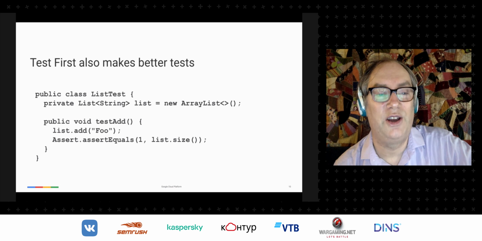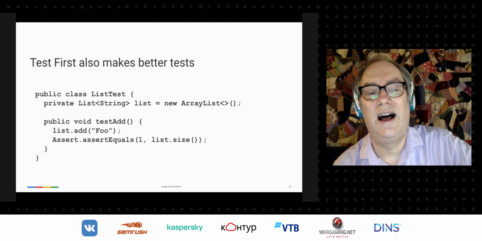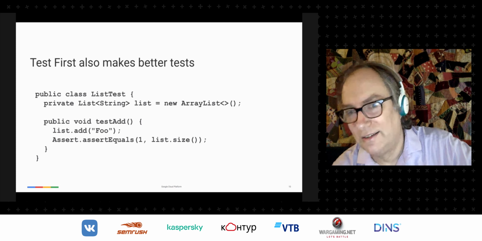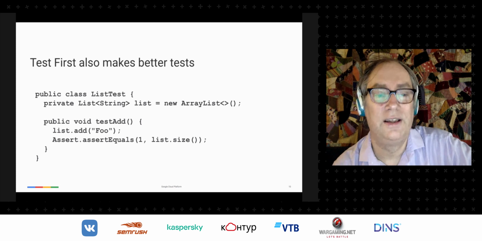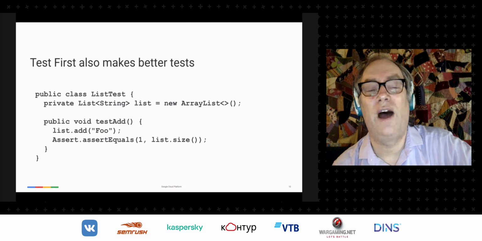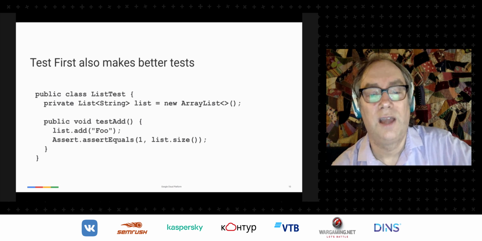I'm going to give everyone in the audience a second to look at this code. Here's an alleged test, and there is a bug in the test. It is a very subtle bug. So take a look at the code, think about it, and see, do you see the bug? Do you see why the test is not testing what it's supposed to test? It's supposed to be very basic. It creates a list. It adds something to a list. It makes sure that the list has size 1. Really straightforward test. But it's broken.